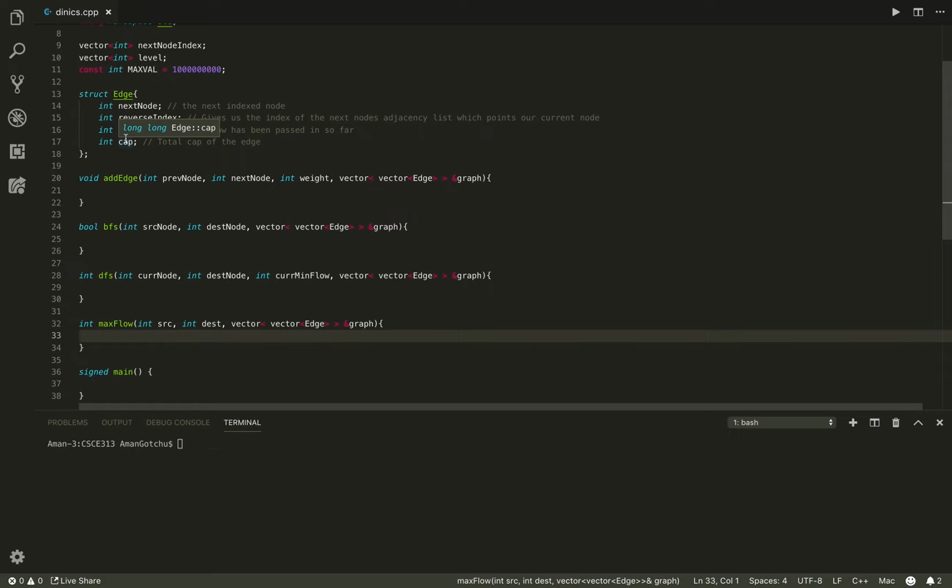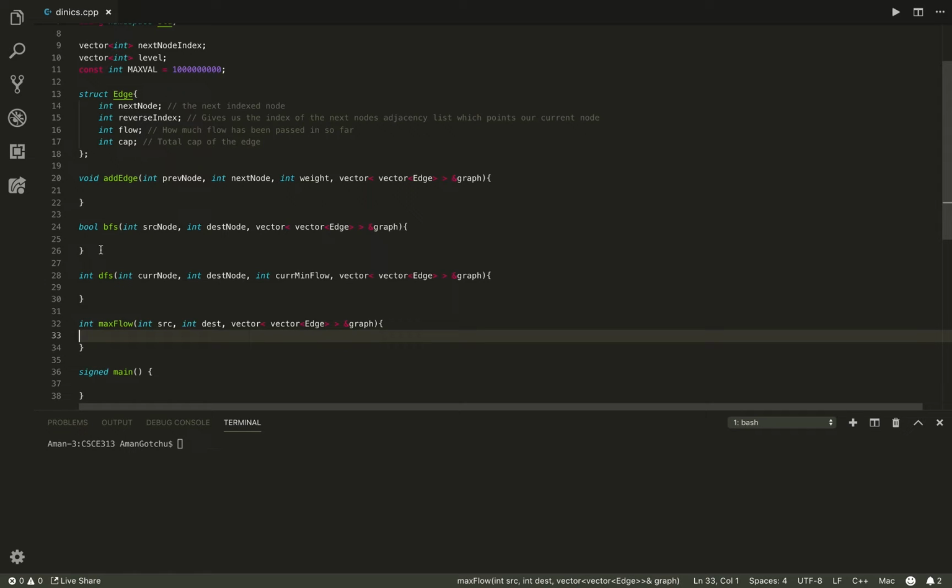Dinic is based on the premise that we want to reach nodes using the smallest distance possible, where the distance is defined as the number of edges between two nodes. That kind of graph is called a level graph. So one aspect of Dinic is performing a BFS from the source to the destination to check first if there's any flow possible at all from the source to destination, and also to construct the level graph at the same time. We assign levels to every node, where the level of a node is, again, the shortest distance from the source to the node.